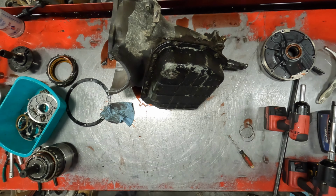But here is the whole reason, no reverse. You can see this top pressure plate is black and blue. I mean, this is a toasty mess. And these are smoked. Not only are they smoked, you can see that a lot of them are cleaned off on both sides. That should be a friction plate like this, with material on both sides, breaking friction. And all you have now is a warped, severely heated piece of steel from slipping.